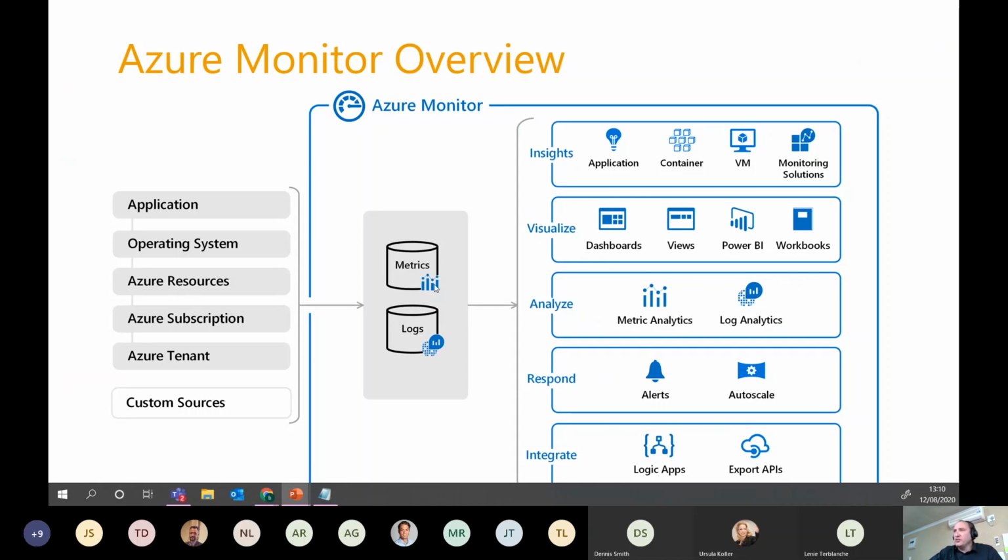And then what else can you do with this? You can also set up alerts. So you can actually be alerted about any type of things happening within your Azure environment. So I can say, as soon as something happens, alert me that this particular area that I'm monitoring has gone above a specific percentage, etc.